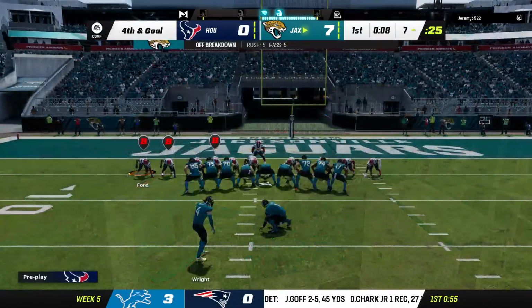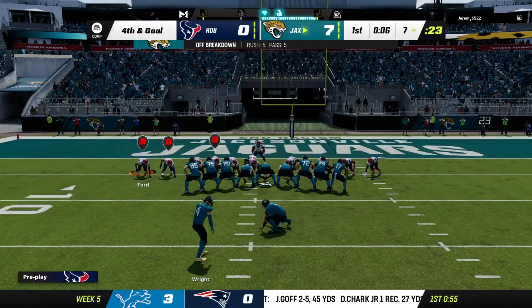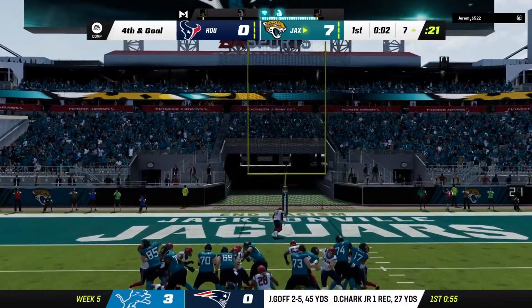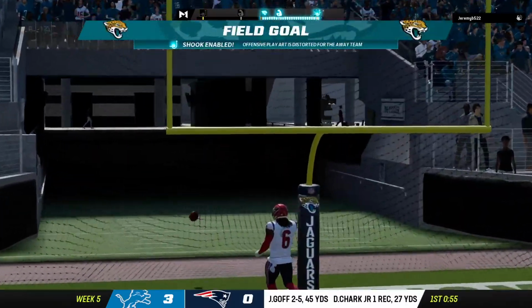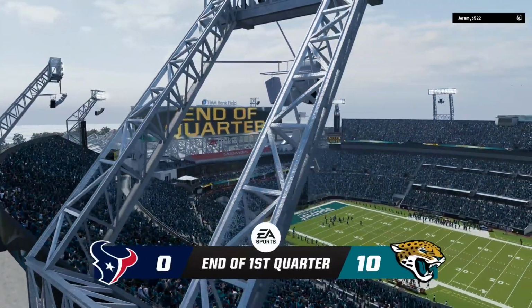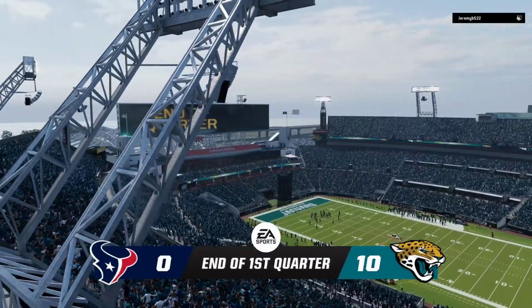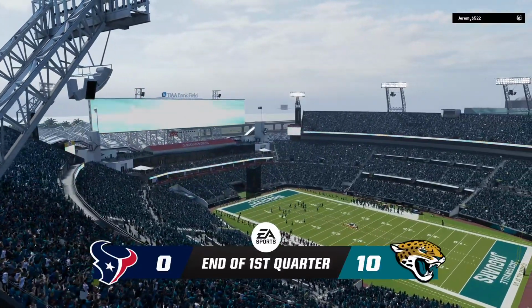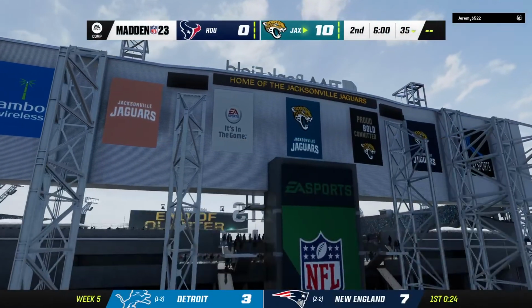This situation in the 4th quarter, you go for it. But here, take the points. If you go for it here and don't get it, you and I are missing our plane, and we're going to the post-game press conference to hear him justify it. Because the next thing we'll see is the owner walking in, announcing a firing. There is no way he goes for it here. Get the field goal. It's the first half of the game. You've got time to make it up.